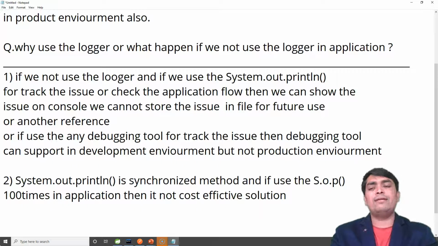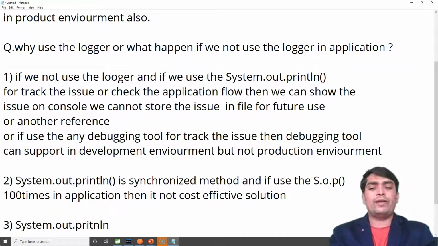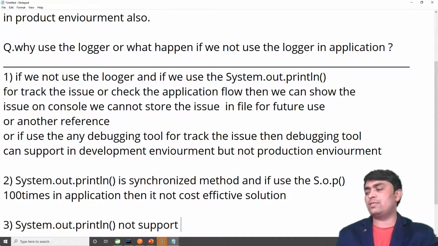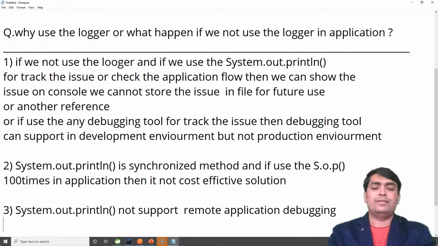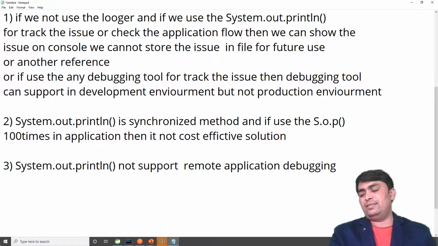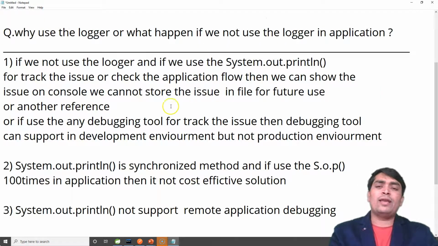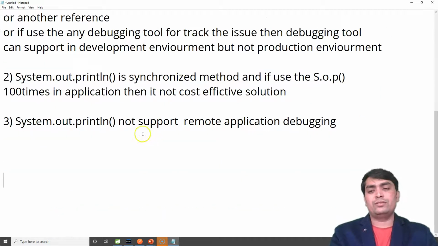The third is that System.out.println does not support remote application debugging. These are the three limitations of using System.out.println or debugging tools.